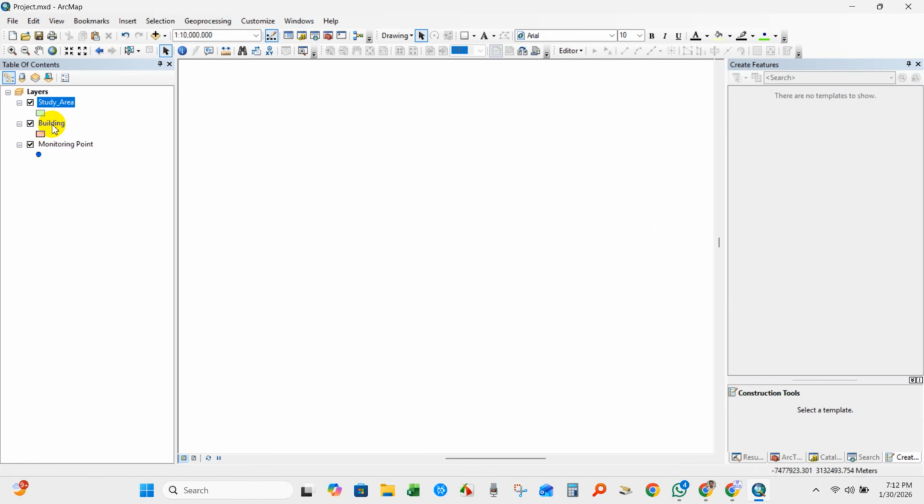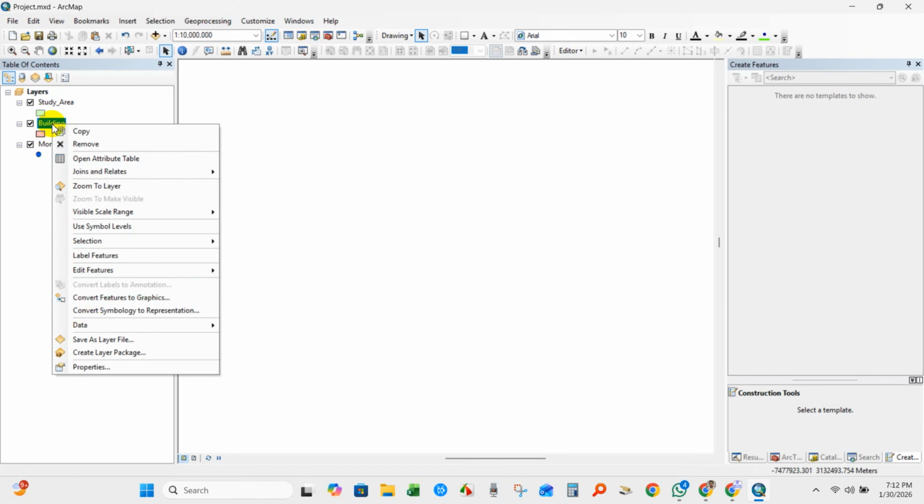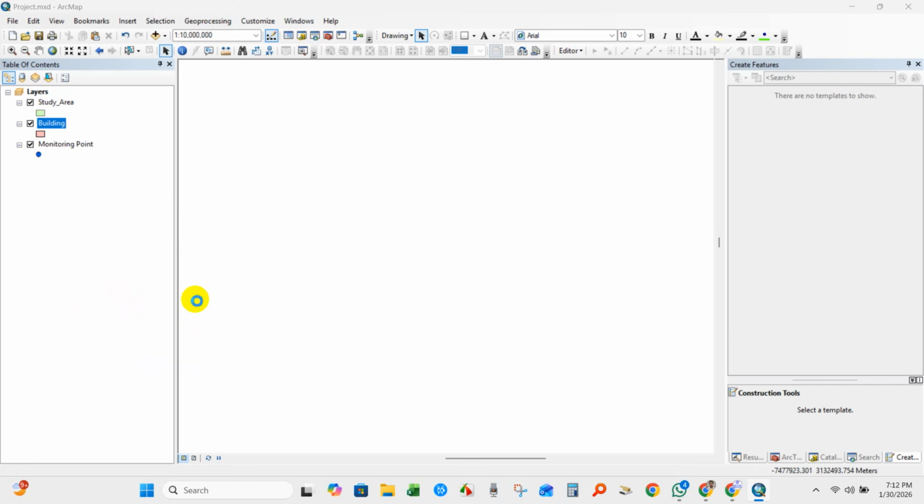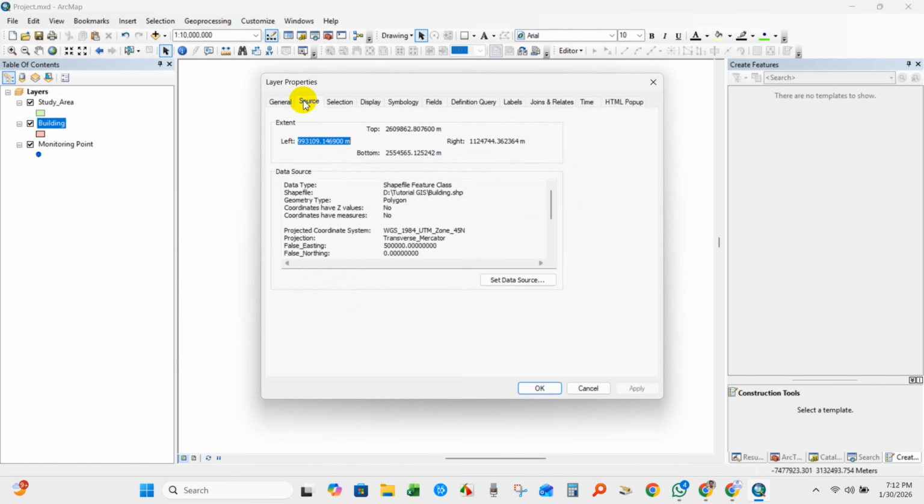Then what we can see, go to properties to check the coordinate system and go to source. You can see projected coordinate system. It is in WGS 84 UTM zone 45 north.